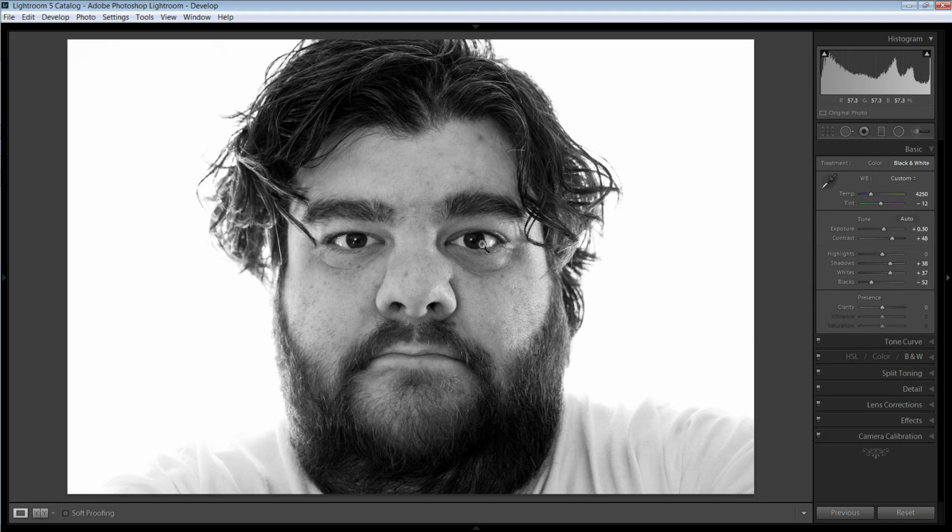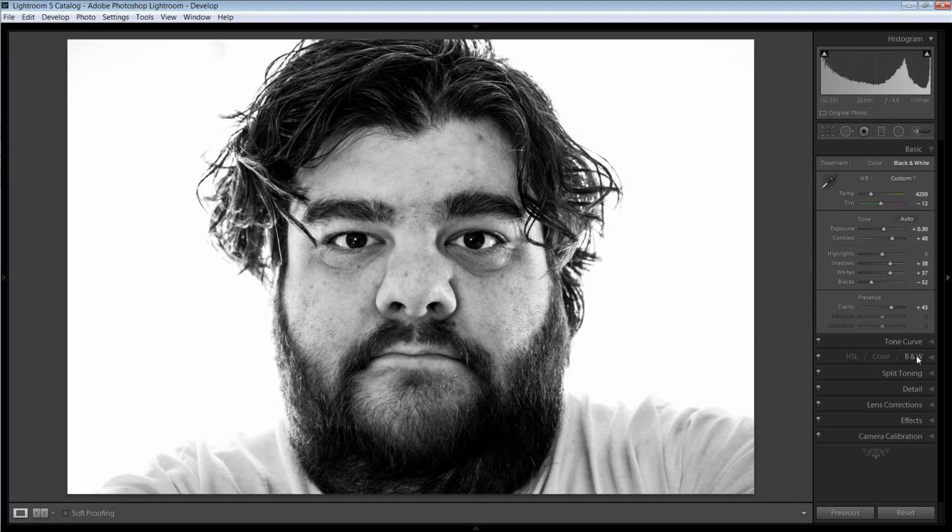So in my case, I kind of got a lumberjack vibe going, and I do want a little bit of grit, a little bit of texture coming through on my face. So I'm going to go ahead and boost the clarity quite a bit. Now, the problem is I really lost the detail in my beard here and my hair, and my eyes went to pure black marbles, but that's okay. We can fix that later on with an adjustment brush.